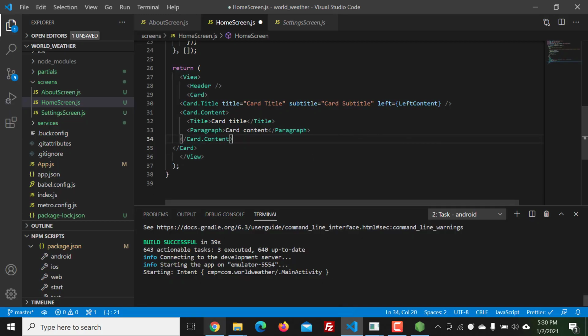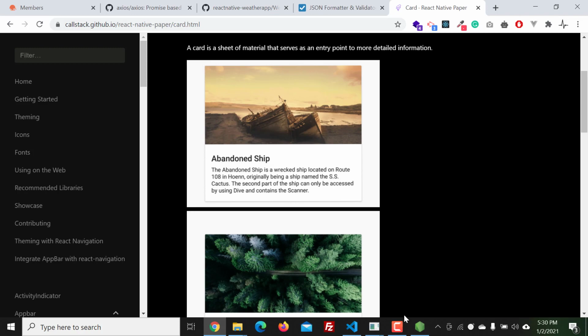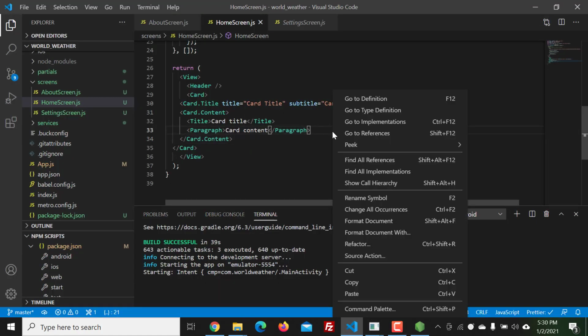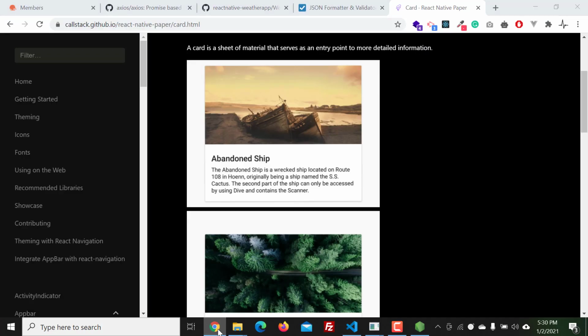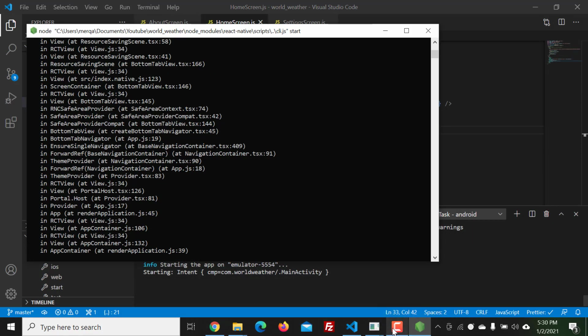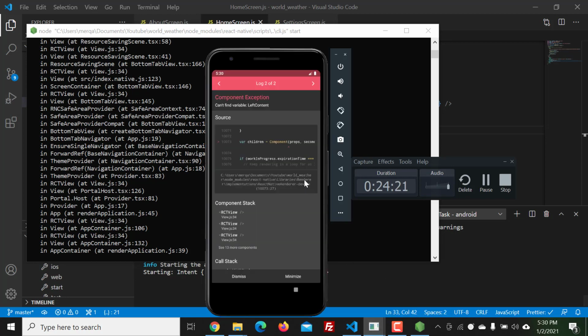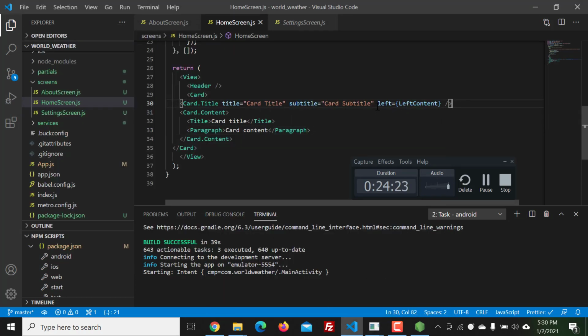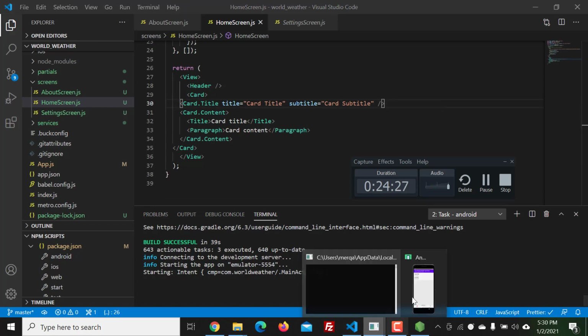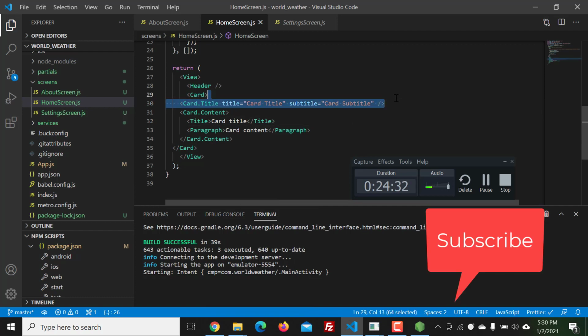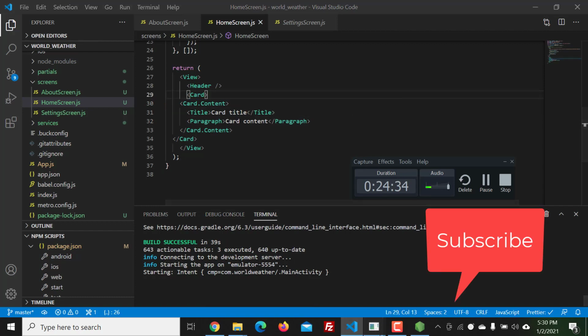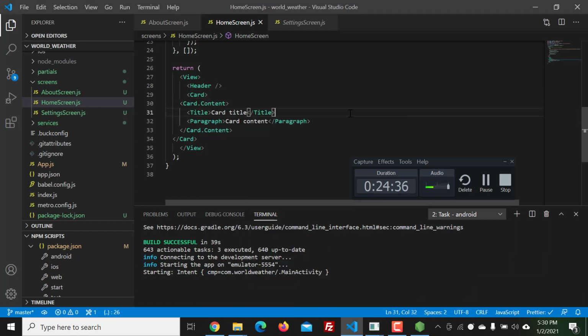and title, let's see what it is. Very simple. And even card title, let's see how it looks like. Left content, this variable is not defined, left content. So okay, card title looks like this. I also remove this. Now how does it look? Okay, it's good now. I format.